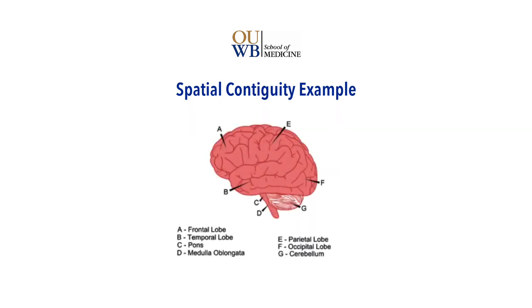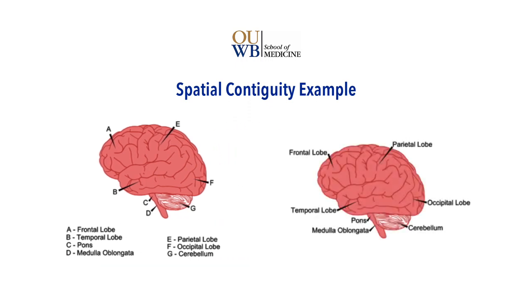for comparison. In this first image, we see an artistic rendering of the human brain with 7 parts of the brain identified using the letters A through G. The key for the letters is shown below, with each letter being listed next to the corresponding name for each identified area of the brain. In contrast, the second image shows the exact same artistic rendering of the brain. However, rather than identifying the parts of the brain with letters and a corresponding key presented beneath the image, each part of the brain is instead directly labeled.